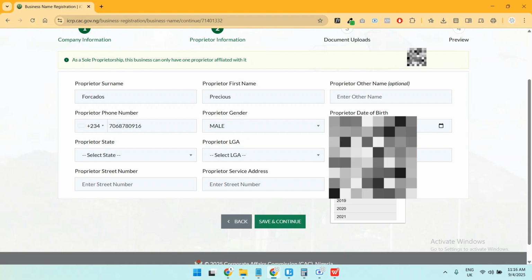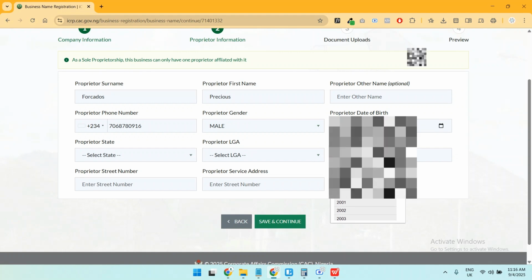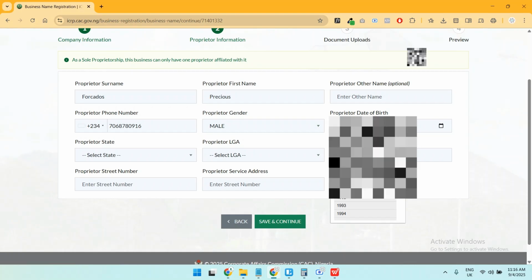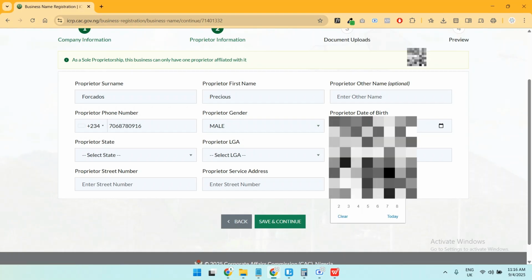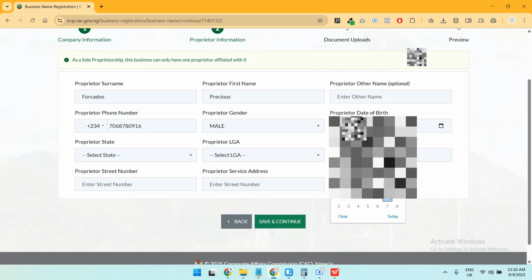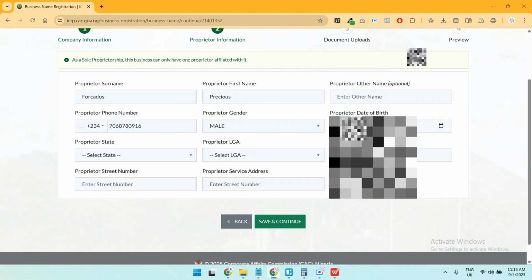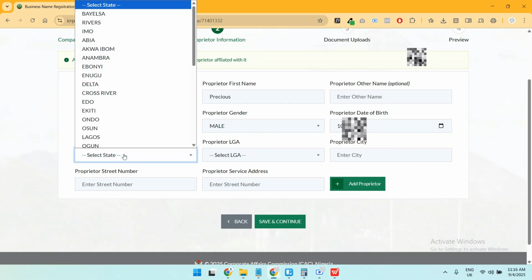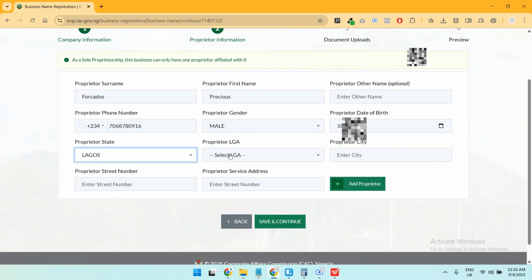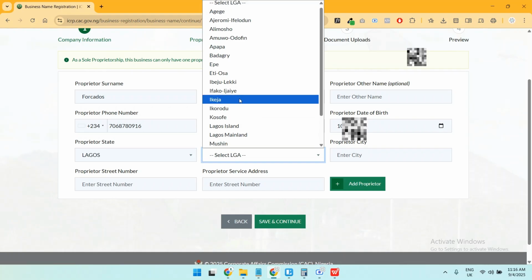Choose the relevant details. Number one thing I would advise while you're doing this is to pay attention to the details. Don't be in a hurry, because sometimes you might find that the details you want to put are not the details that are there, and the system might change some of those details.